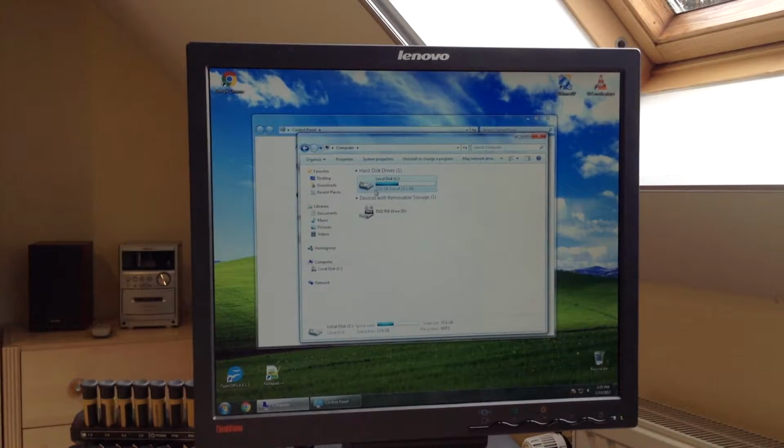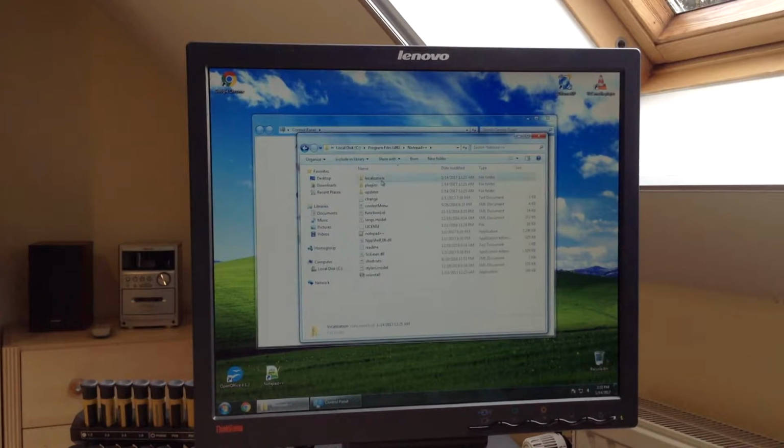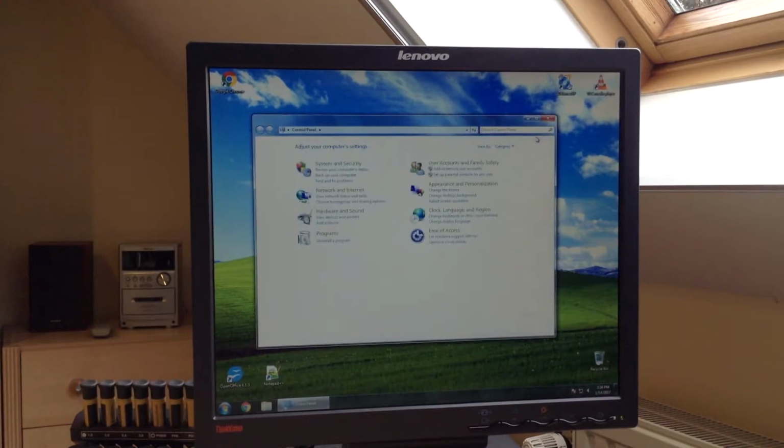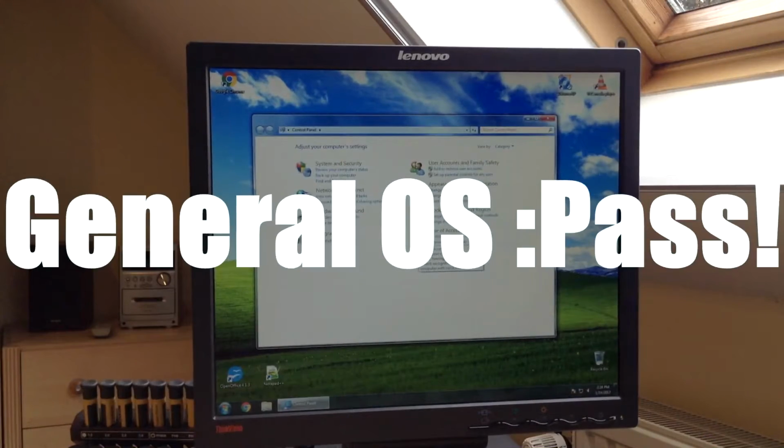By the looks of things, it is really snappy, so I'm not noticing major delays. Just opening things, and it is snappy. I'm noticing it sometimes slows down a little, but come on, this is an old chip, so browsing through the OS, it gets a solid pass. It doesn't crash, it doesn't stutter too much.